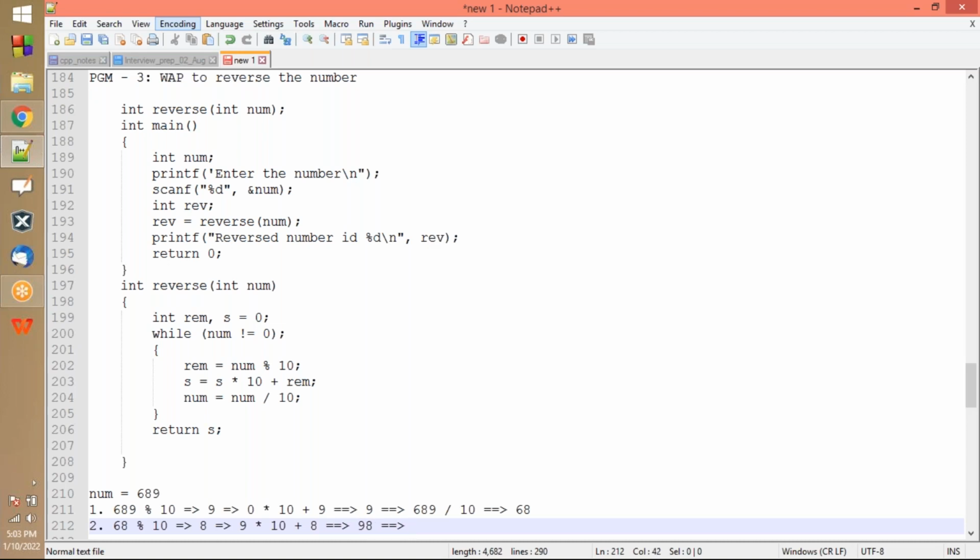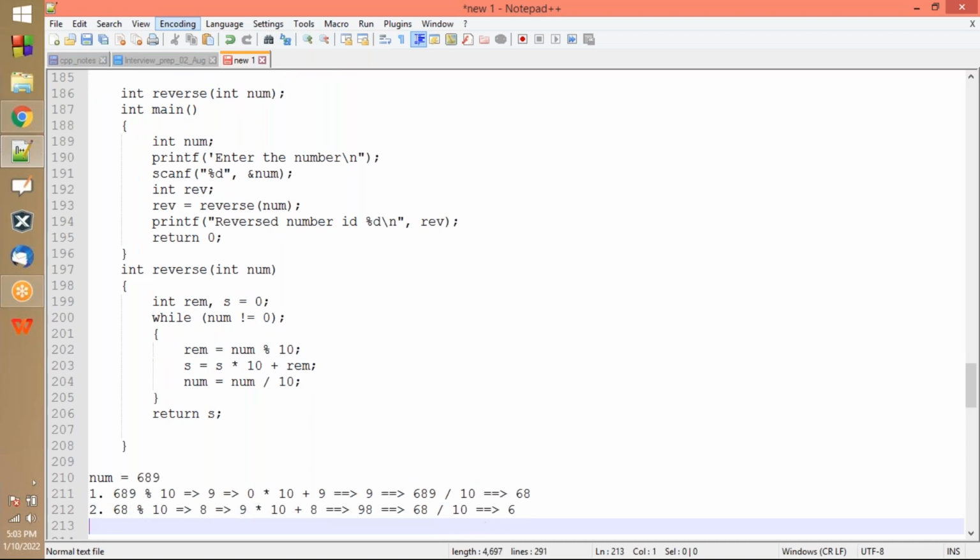Next, 68 divided by 10, that is 6. Next step, 6 modulus 10, that is 6.